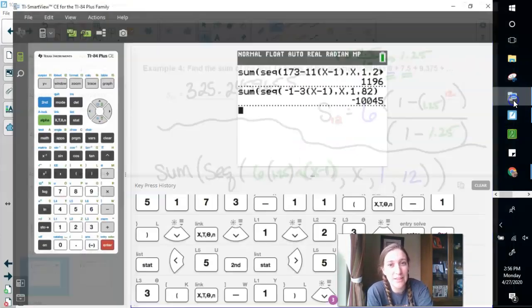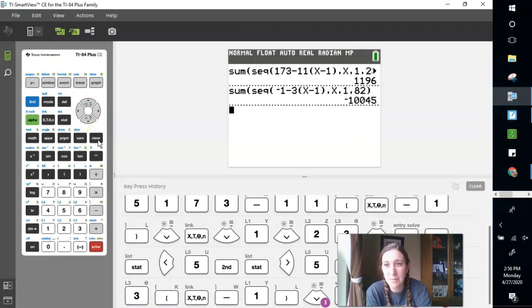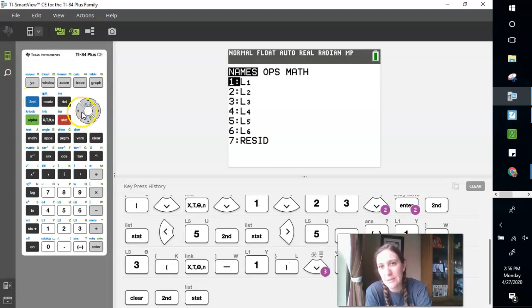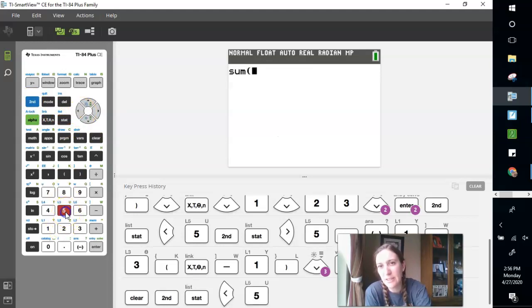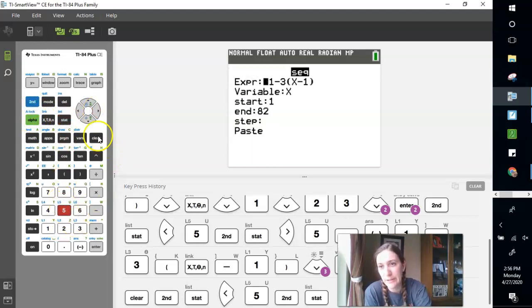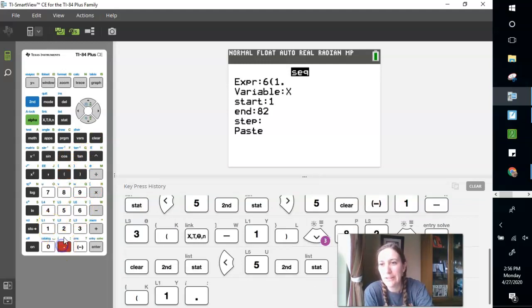Let me pull up my calculator, see if I can show you how that types in for you. Again, some of you got crafty and you just started using your old answers and just editing them. But all right, so sum is found in lists. So second stat, math number 5. Stay in that command, go back to that menu, go to ops number 5. All right, clear that out. I already forgot what it was. It was 6, right? All right, 6. And then 1.25 was our r, which we did have to find. That's kind of annoying. And then up in the exponent, we got x minus 1.